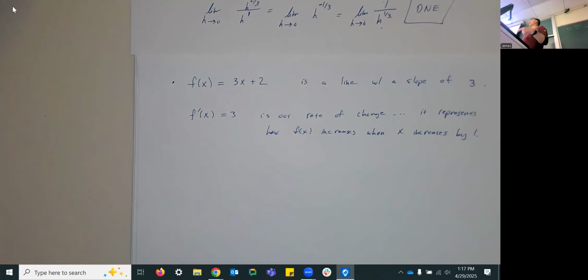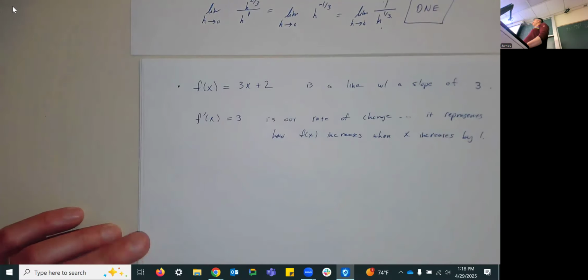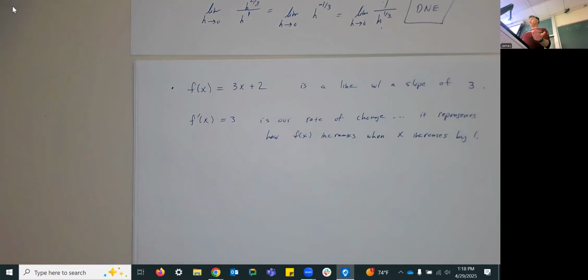Other functions, it's not always a constant rate of increase, right? Like for the previous one, our derivative was like 2x plus 6, and based on the value of x, your rate of change is going to be different. So I think for this function, you normally would be able to just say we know what the derivative is without going through all the work. But we could also do the work.